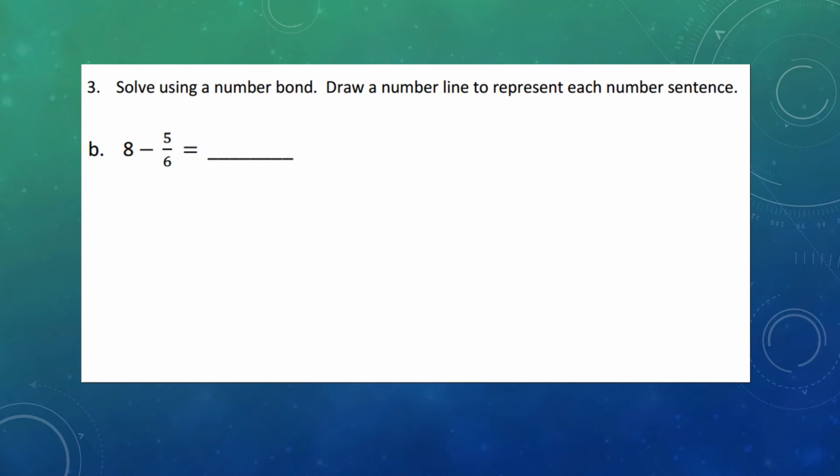Again, let's start with the directions. Solve using a number bond. Draw a number line to represent each number sentence. So our two action words are solve and draw, and we first have to solve using a number bond. So I'm going to take my whole number 8 and split it up. It's like borrowing. I need to make a fraction to subtract this 5/6 from.